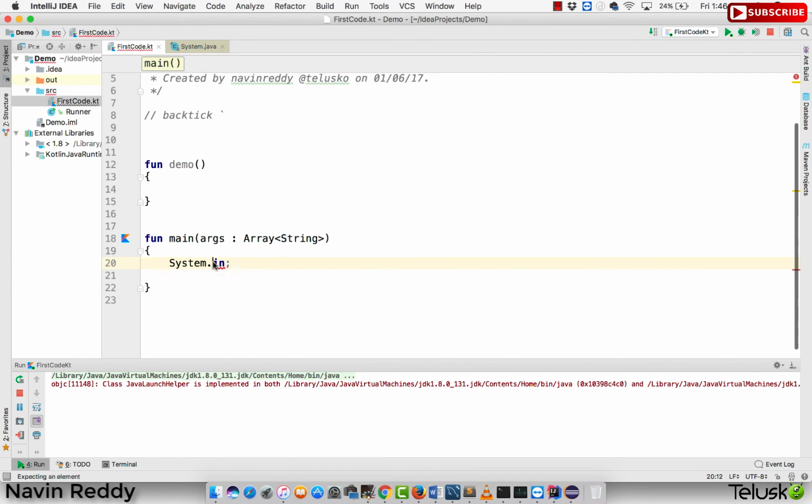Now, again, to escape that, we have to use a single tick. That's how you use it. So whenever you find that you are using some Kotlin keyword and that's not your intention, just use a backtick, and it will solve your issue. Again, this is not a big thing, but you should know this. There is something called a backtick, and if you see some documentation, you will find a backtick there as well.